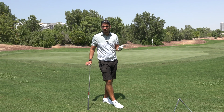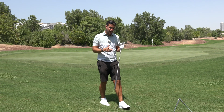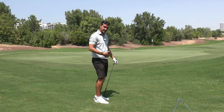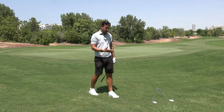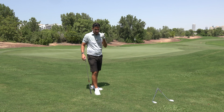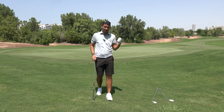We need to hold like an 8-footer or so for the par. But what I've done is not made anything worse than a bogey from what is a relatively straightforward chip, but a tricky situation to get up and down from. But with three very different golf clubs, you will produce three different shots. So it's being able to determine what's the best shot for you and what's the best shot for your score.